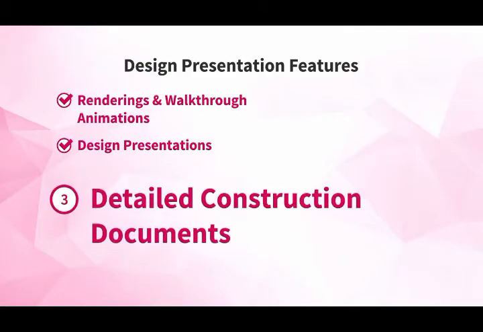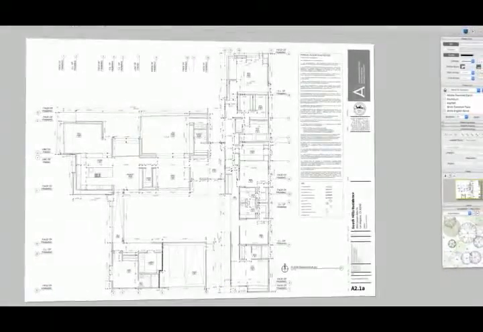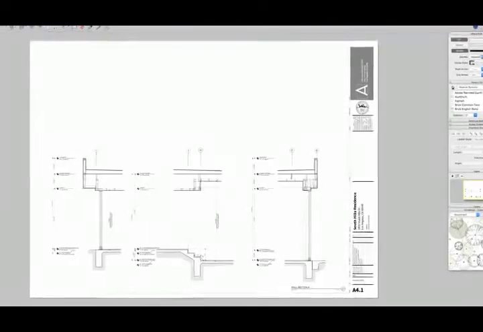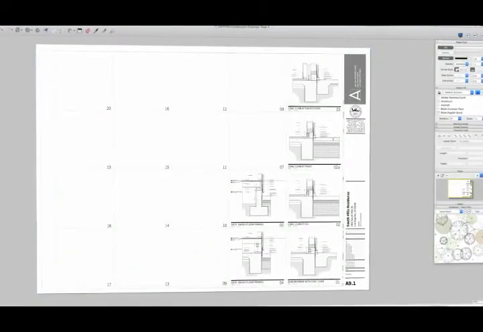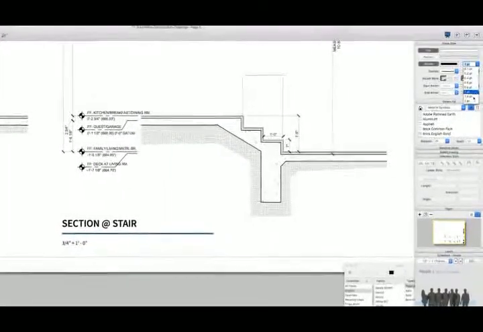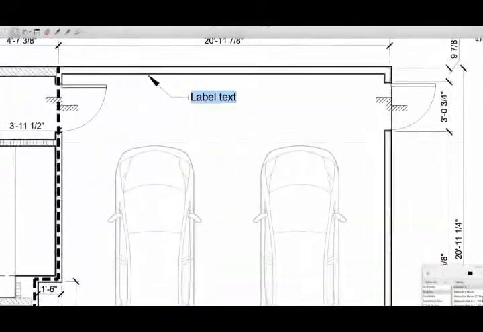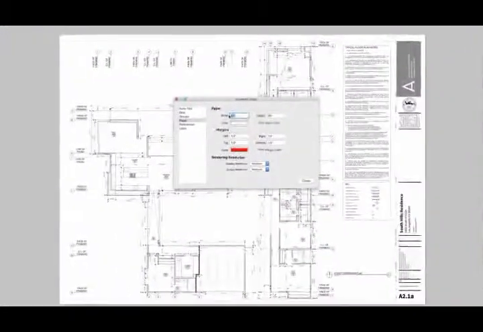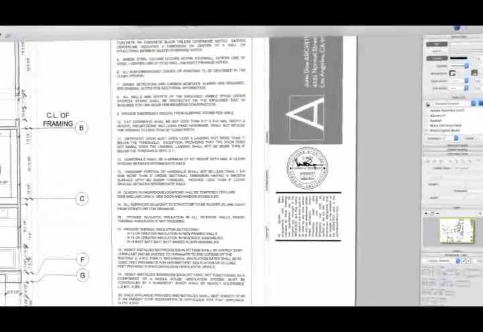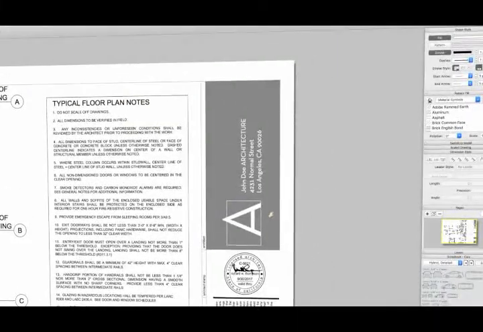Number 3, detailed construction documents. Yes, you can use SketchUp Pro and Layout together to create detailed construction documents. I'm talking about properly scaled plans, elevations, sections, alongside construction details, product schedules, bills of materials, and all documented using custom line weights, symbols, dimensions, labels, text, and all of it pulled together on the right size paper with custom title blocks so you're ready to print or save as a PDF. You don't need to hassle with another program like AutoCAD. It's so much easier to document your SketchUp model in Layout.